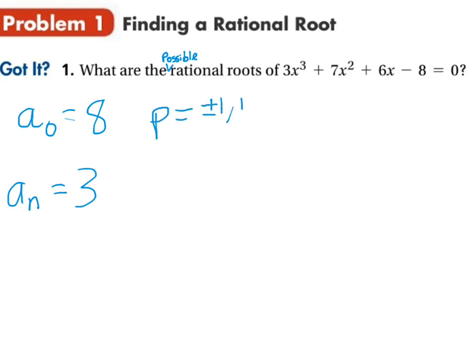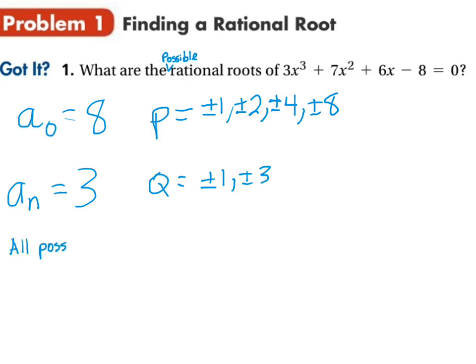Listing all factors of 8, we have plus and minus 1, plus and minus 2, plus and minus 4, plus and minus 8. That's the only way we can multiply to get 8, so that's all my p's. And then the an, to get the q's, that's nice, it's prime. So q's can only be plus and minus 1 or plus and minus 3. Now if I ask you to list all possible roots, you're going to use that form p over q. When we look at the first part here, I can put the plus and minus 1 over 1, and that's why all the p factors are always true.